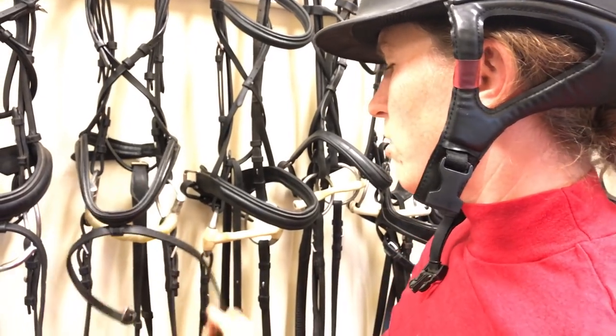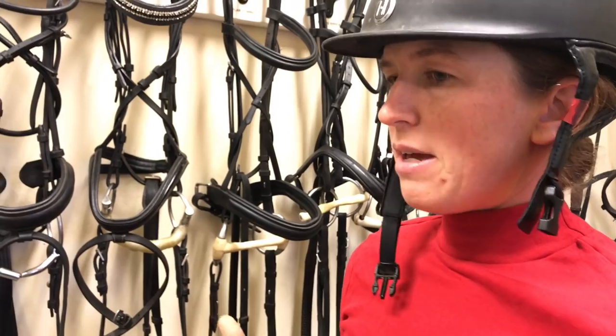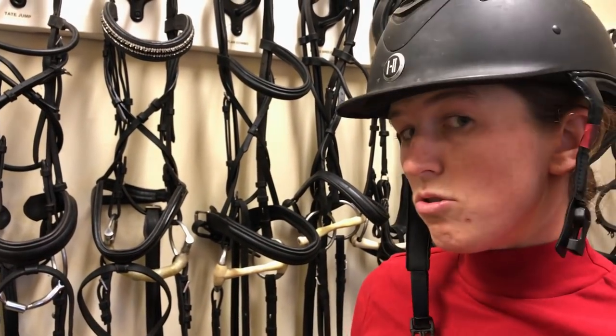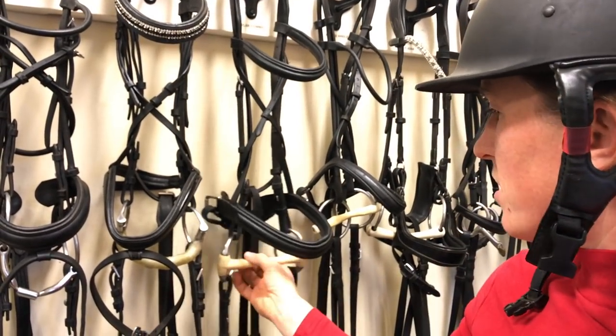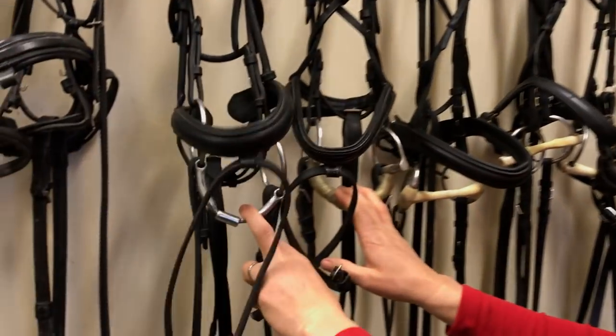Some of the things that you look for when you're putting a bridle in your horse's mouth is if they have a bit and you're not quite sure if they like it, they may play with it a lot, versus if they do like the bit, their mouth will become quiet just in putting on the bridle. So those are the two Mylars. Love these two bits. They work really well.